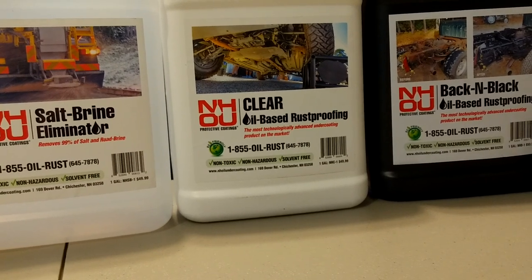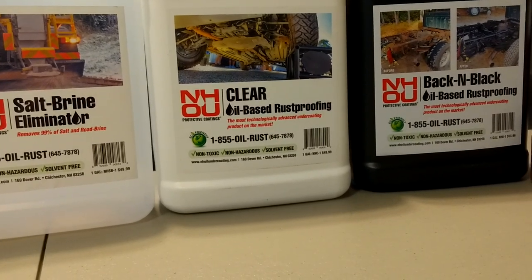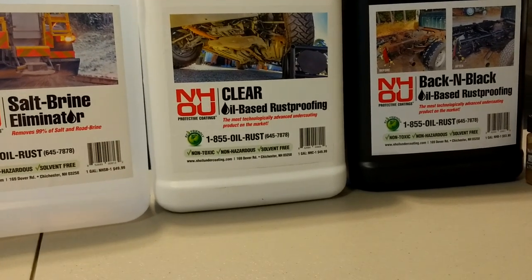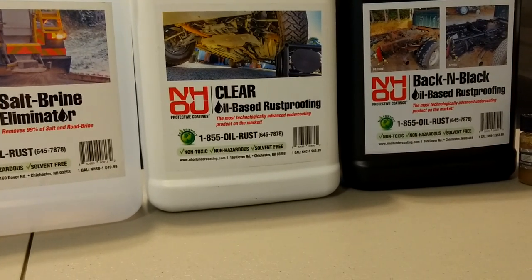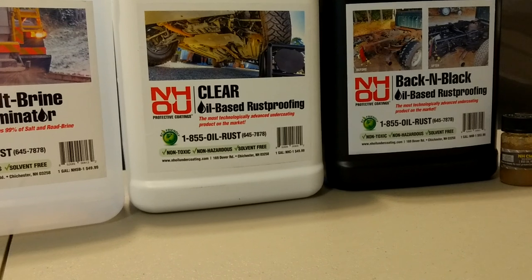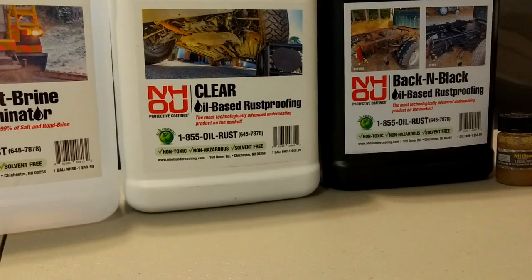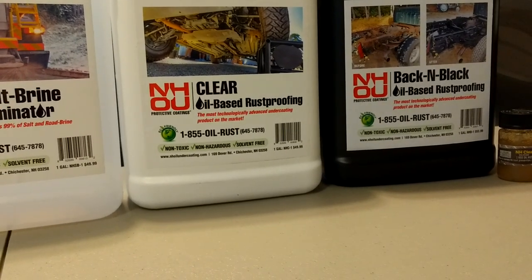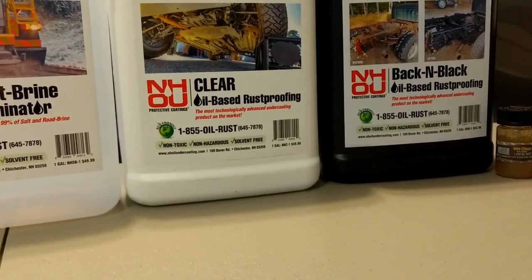A vehicle that is protected underneath and maintained well, rust-free, will always have higher value — higher value than a non-treated, non-protected vehicle. Because when the time comes to sell or trade in, you will always get more money for a vehicle that is clean from rust, protected, and maintained. Recently I found that well-maintained, rust-free, clean vehicles are four, five, six, sometimes even ten thousand dollars more — above Kelly Blue Book value — because they were protected and maintained.